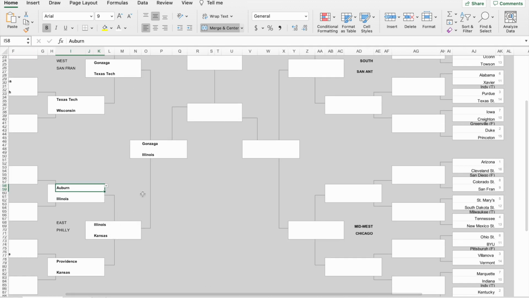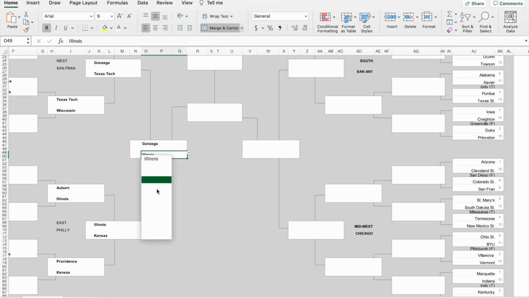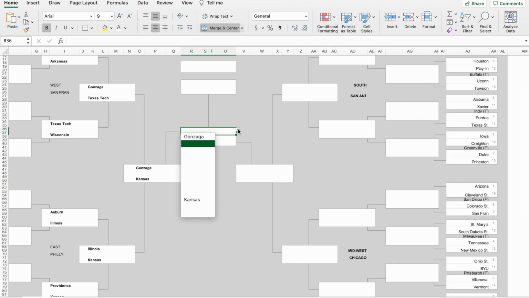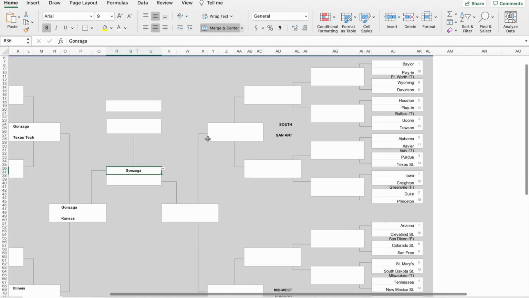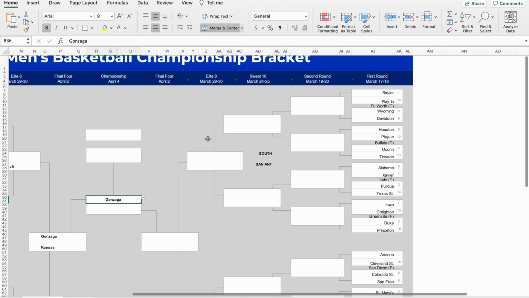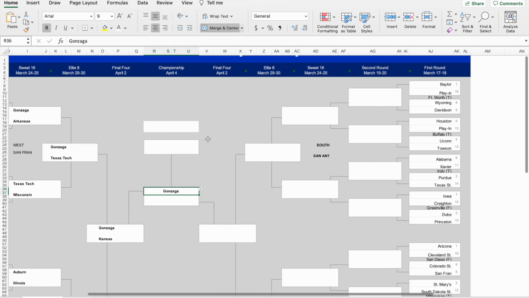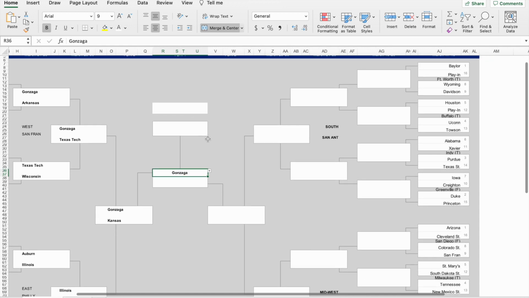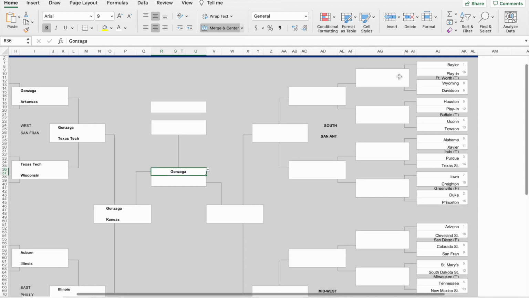Why did I take Illinois? I thought I took Kansas. There we go, Kansas. And then I think Gonzaga will get back. I think the issue with Kansas here is Kansas wants to play fast. And that's what Gonzaga does. So to beat Gonzaga, you got to be more physical on the inside. You got to kind of slow it down a little bit. You can only play fast if you had essentially the team Baylor had last year, and nobody has that.